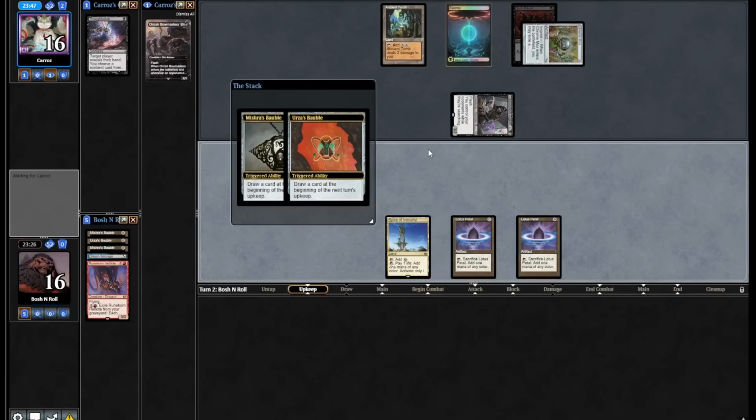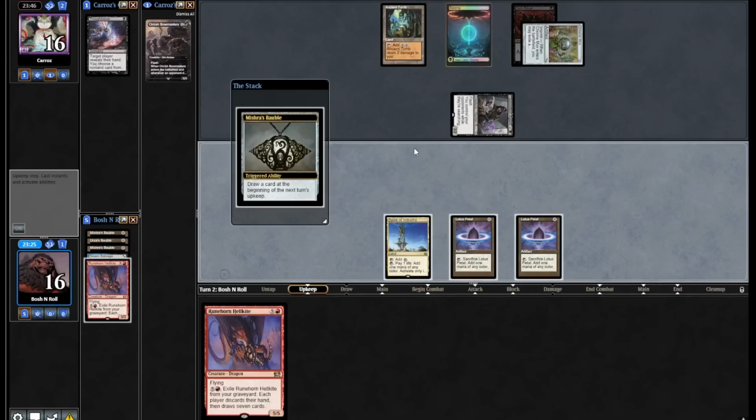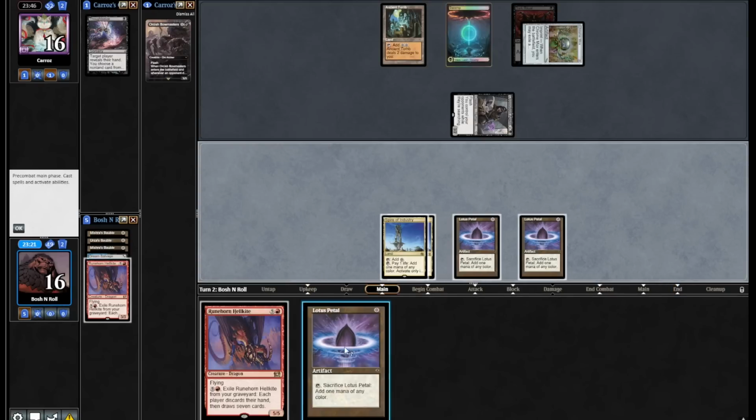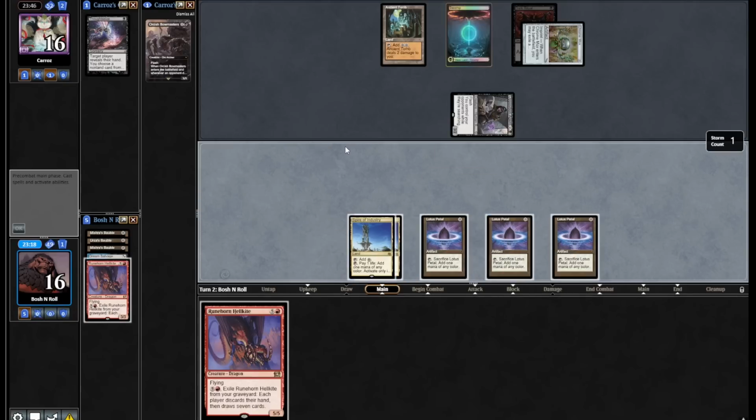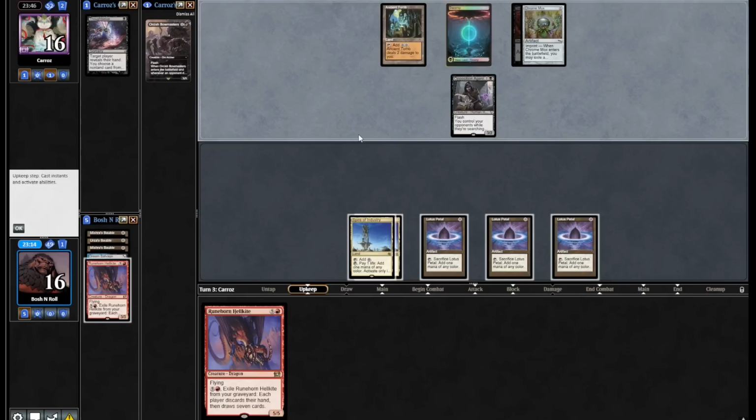Okie dokie. Let's draw cards and hope they make 6 mana. They don't. 1, 2, 3, 4, 5. Nope, we're 1 short. Cool. And now they get to draw Orcish Bowmasters.